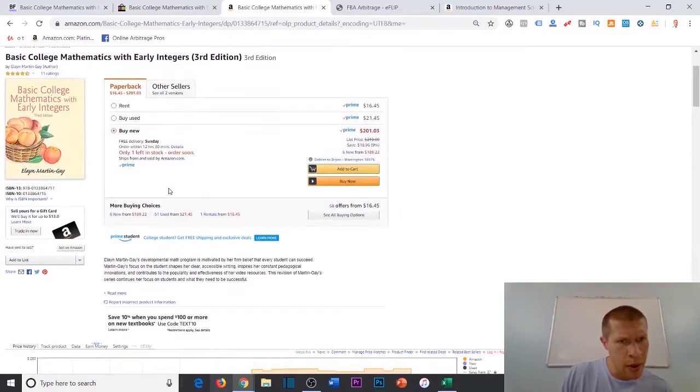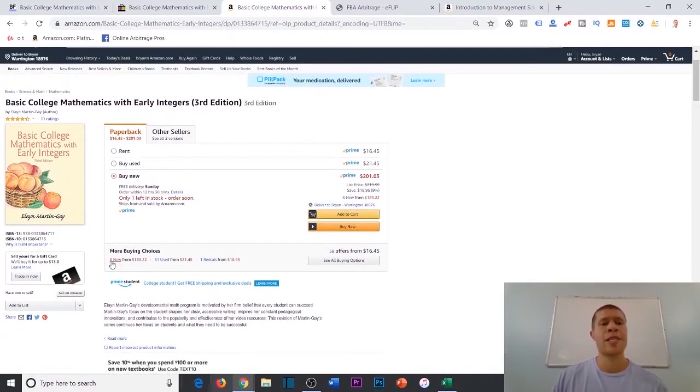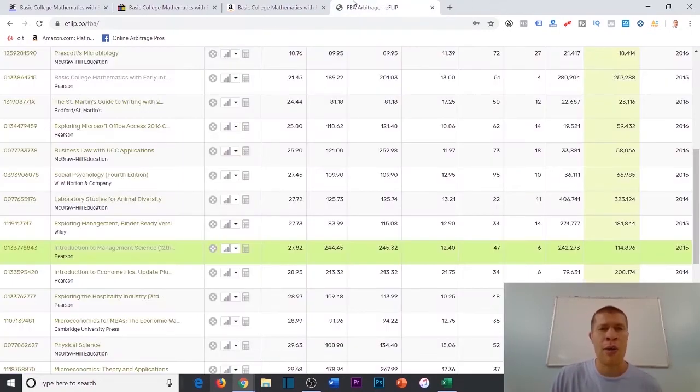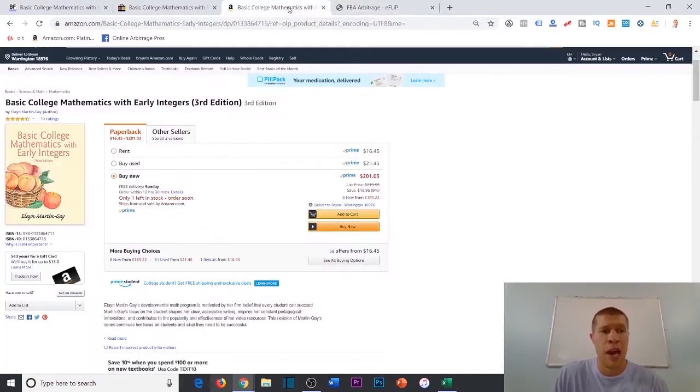Pretty solid book. I'm going to sell it eventually. And there's only 6 new people selling this, so I'm eventually going to sell this, especially during textbook season in January and February, but definitely probably before that in Q4. I would assume this is probably going to sell in maybe a couple weeks to a month. And then obviously if I have to, I'll wait till textbook season. No big deal. I'm going to eventually profit.